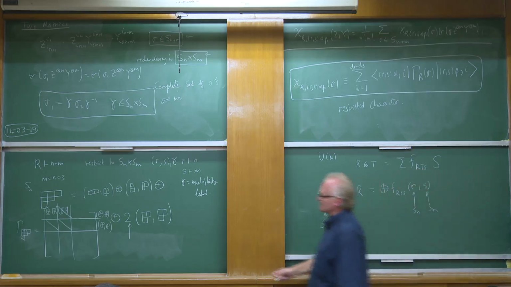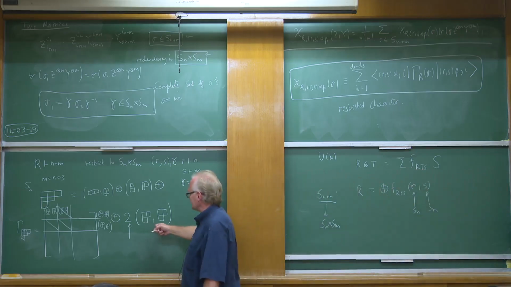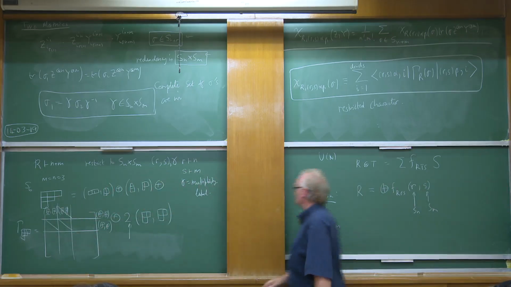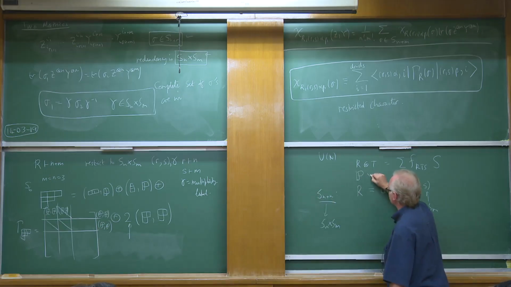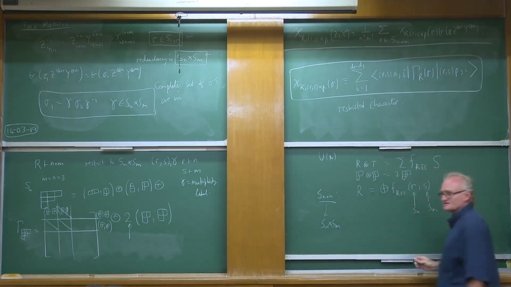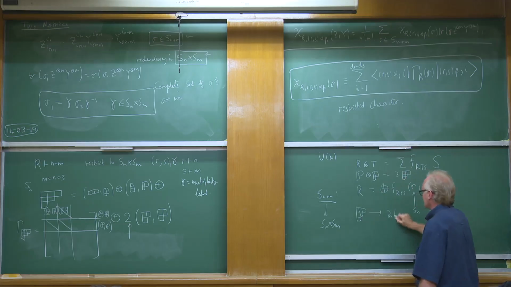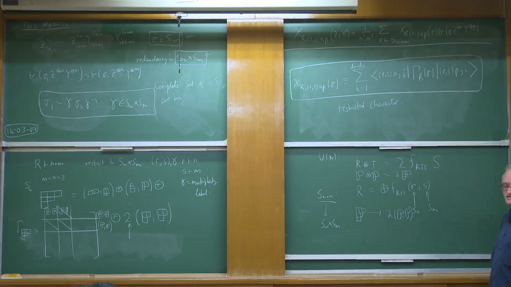So for example, if I take this tensor this, I can build that in two ways. If I was in UN, if I take this tensor this, I will get two copies of that and a whole lot of other stuff. And in Sn, if I take this and restrict, I will get two copies of that. So this is what these multiplicity labels are. They're determined by the Littlewood-Richardson numbers. The thing that goes one way in SUN goes the other way in Sn. Exactly. And this is Schur-Weil duality at work.